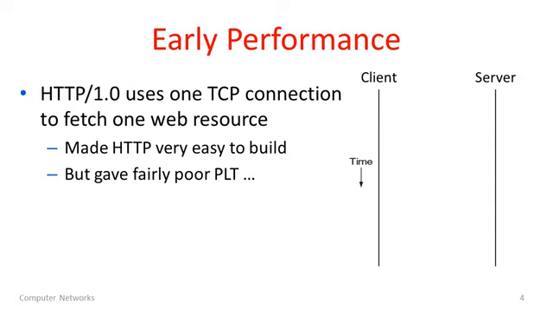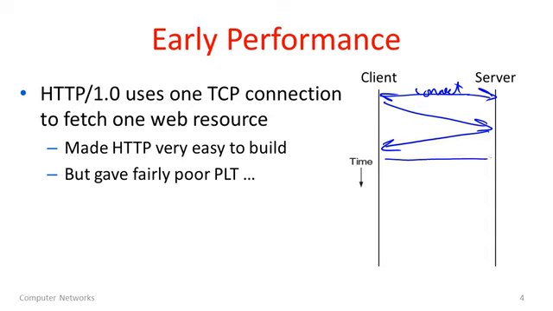This is how that would work. So imagine that I'm trying to request a page, fetch a page, and it has the main body of the page and maybe a couple of inlined images. Well, first of all, I would set up a connection for the page. This is the connect. Then I would send the request. Then I would get back the response. At that stage, I might have the body of the page. I'd look at it, I'd see that there are inlined images.